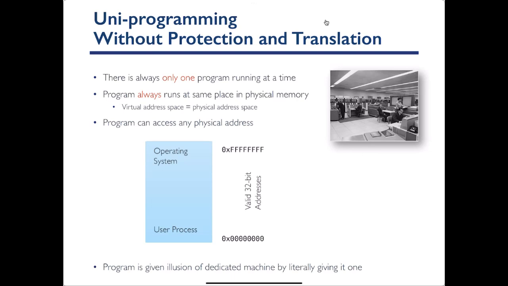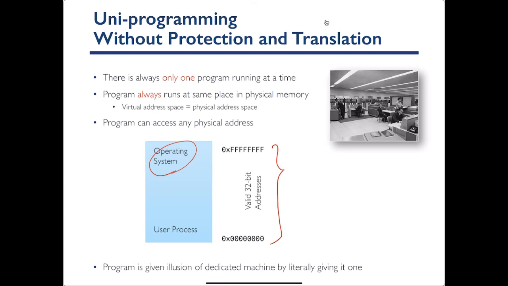So this is basically the layout of physical memory in uni-programming. Basically, the entire physical range of addresses is available to your user process, because your user process is basically the only thing that exists in memory, with the operating system being there. But again, looking at the early operating system in the uni-programming model, the operating system was almost non-existent because there was nothing to be managed, right? It was just a bunch of system libraries to facilitate the user process.